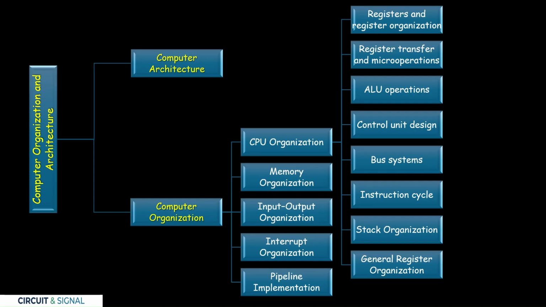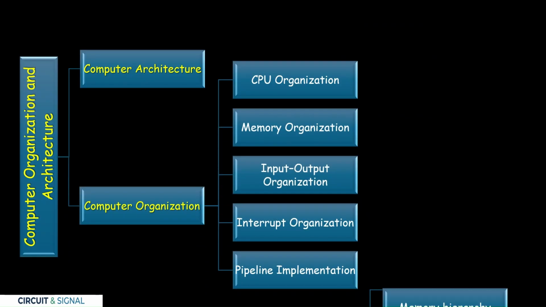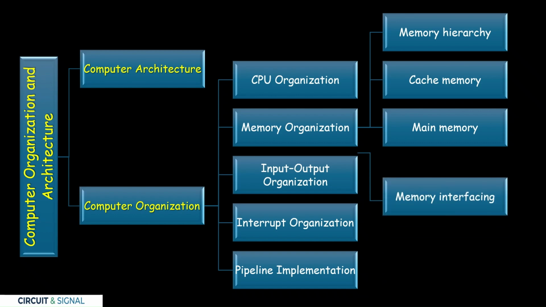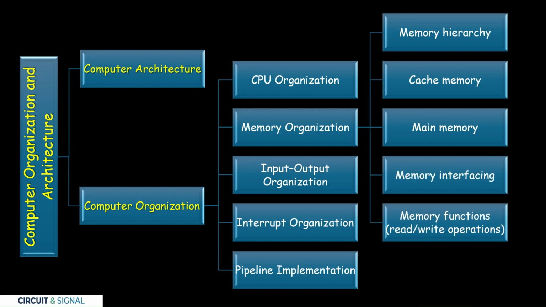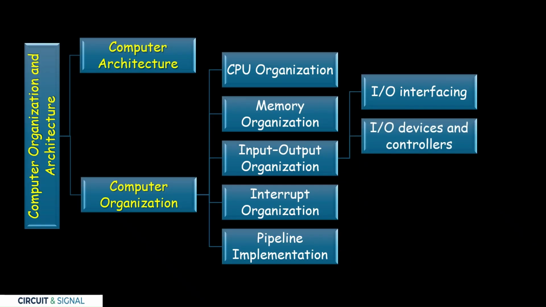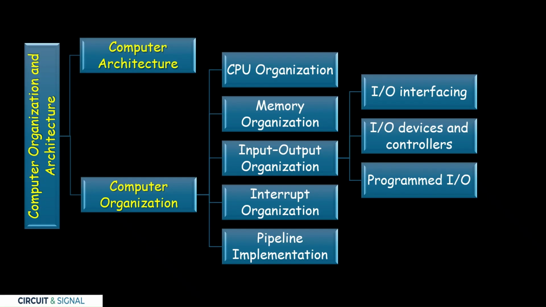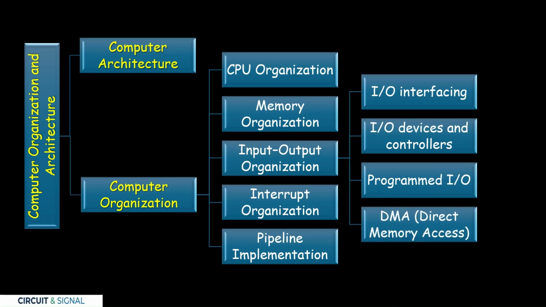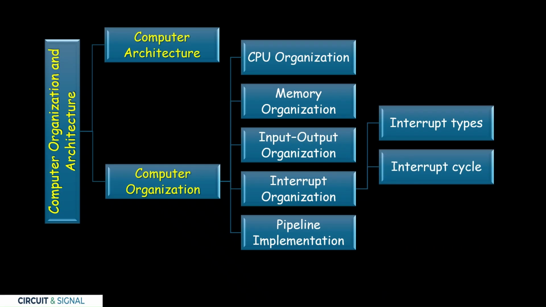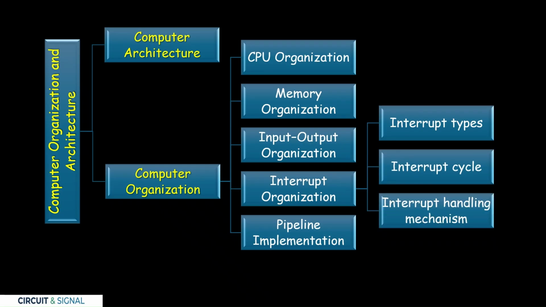Then in memory organization we will study memory hierarchy, cache memory, main memory, memory interfacing, memory functions, that is read write operations. In input output organization we will study input output interfacing, input output devices and controllers, programmed input output, direct memory access. In interrupt organization we will study interrupt types, interrupt cycle, interrupt handling mechanism and priority interrupt.